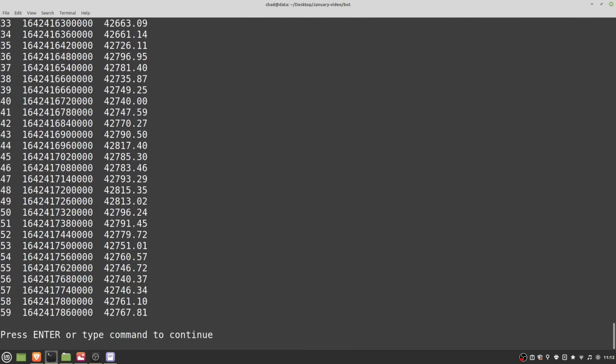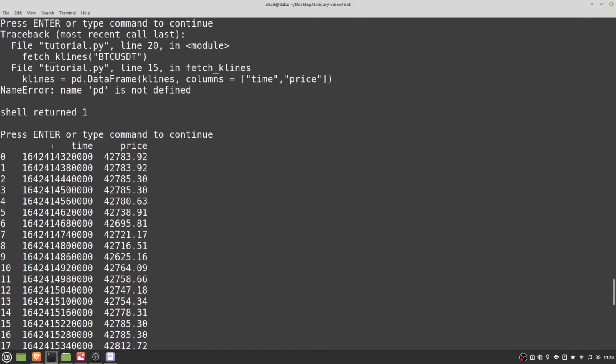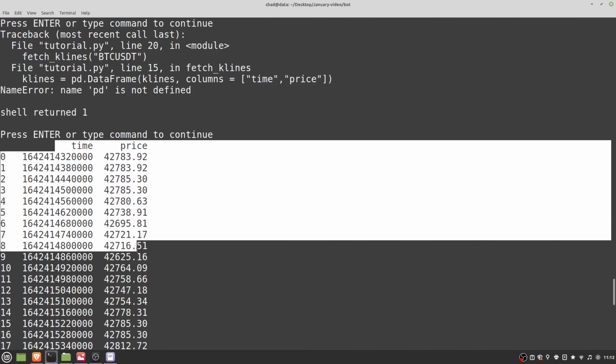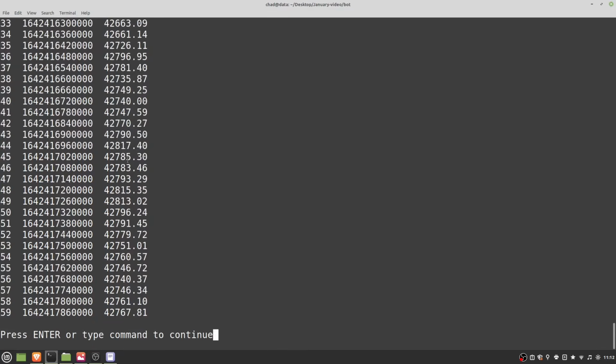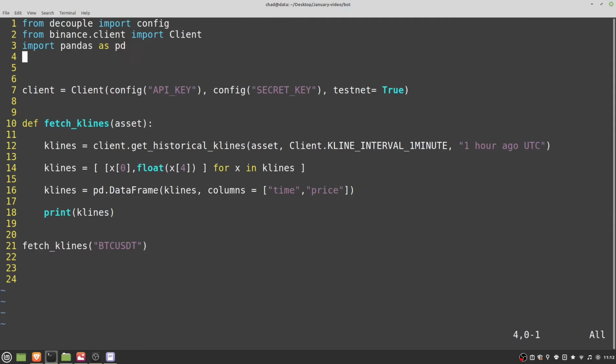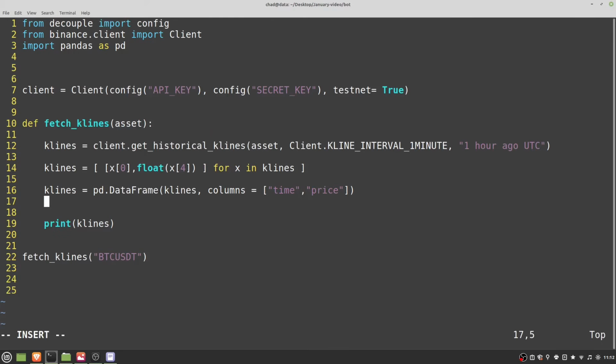So there you go. We can see this is a much easier to read format, just having the time and price there, as opposed to the list of lists, which can get a little confusing. The final thing I'm going to do to this client data here is convert the time column to be in date time format as opposed to just an integer. Mainly so it's more human readable, but also so that Pandas actually recognizes it as a date time format.